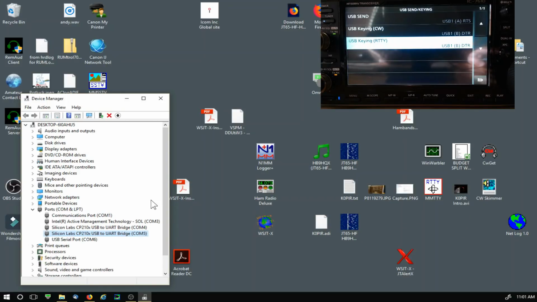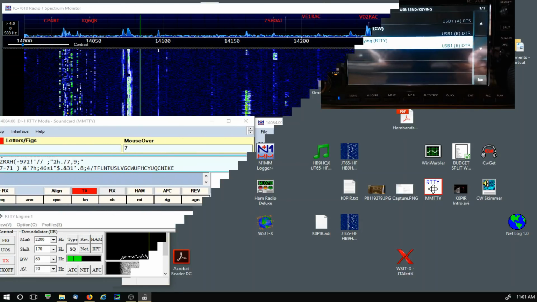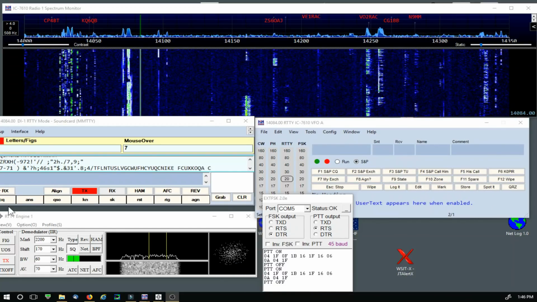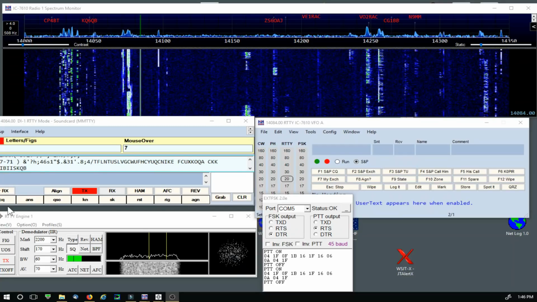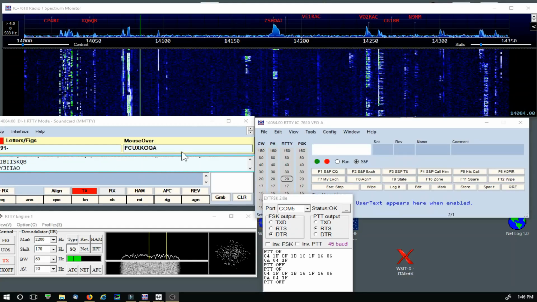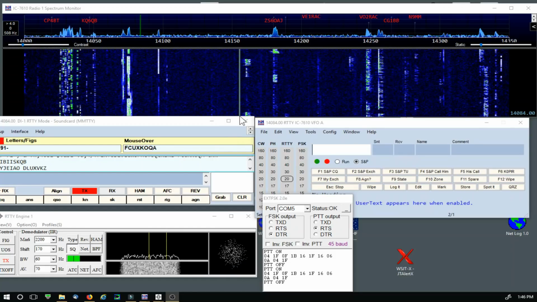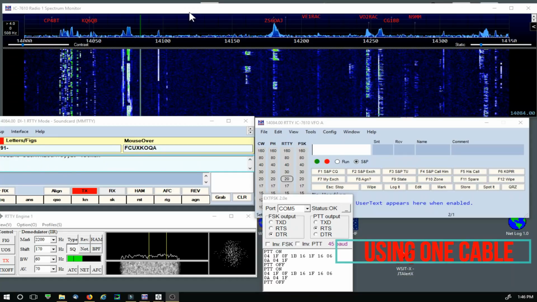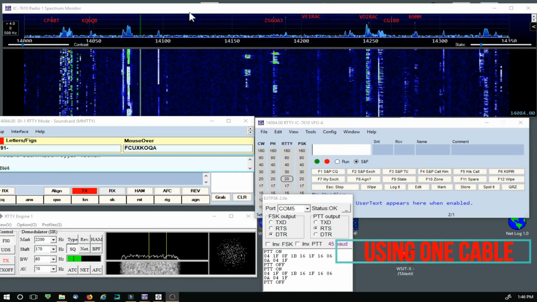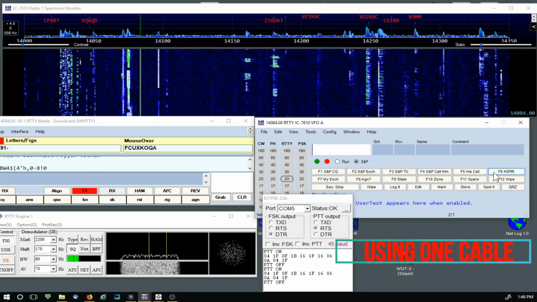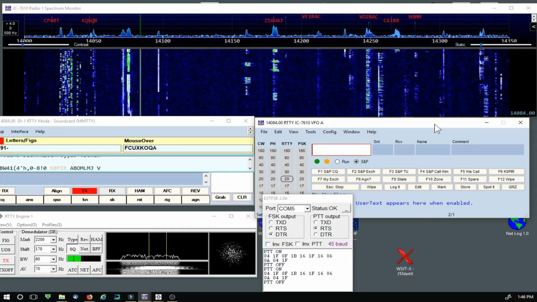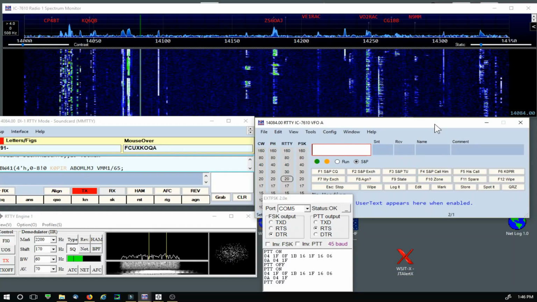And let me show you what it looks like in software like N1MM Logger Plus. Okay, now that you've got the virtual serial ports configured, you may ask, well, what can you do with it? In N1MM Logger, what you can do is send RTTY FSK, and you can also send CW. In addition, you're able to view the spectrum monitor in N1MM Logger. I'll do more videos and go into more detail on how this is set up.